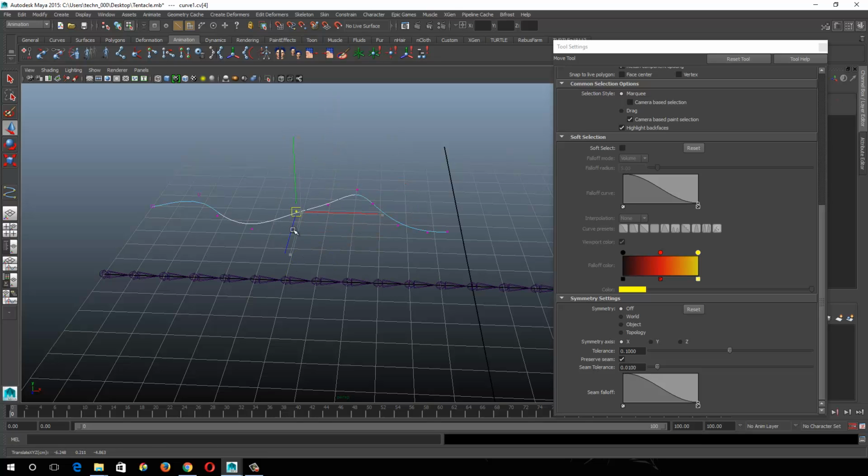So the more points I make, the more points I have to translate around to get the shape that I want. So the question becomes, how many controls do I want for this? What becomes easier than just doing FK? Because if you have a control for every joint, that gets to be a bit much to handle.